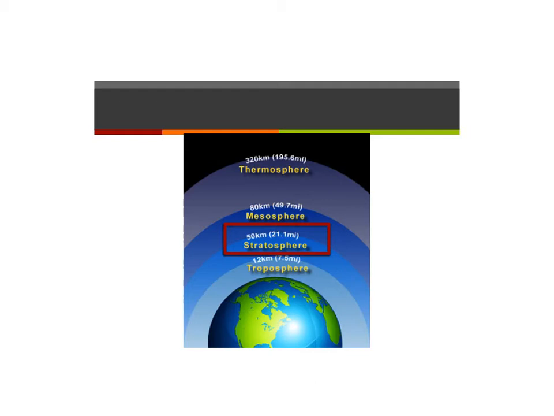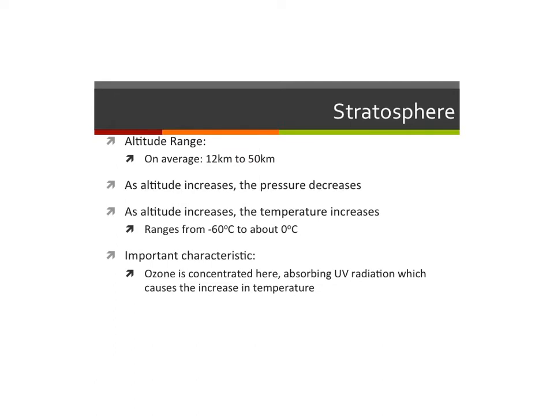This one extends up to about 50 kilometers above the Earth, and that is the same thing as saying 21.1 miles. So a little further than the distance between Amherst and Lynchburg. So again, based on how high the troposphere goes, on average, the stratosphere starts at about 12 kilometers and it'll go to 50 kilometers. And the next column over is the altitude increases. So as you continue to go up and up and up towards space, the pressure continues to decrease because you still have less and less and less air sitting on top of you.